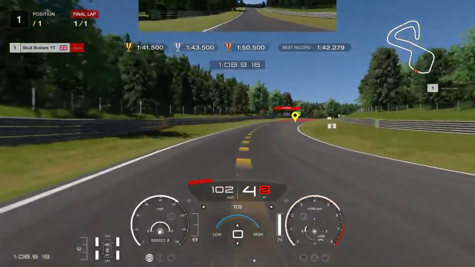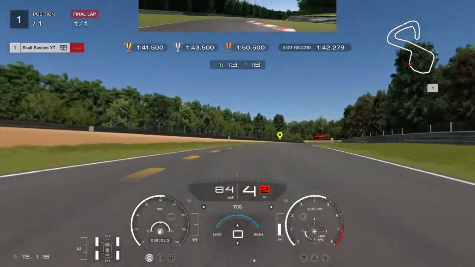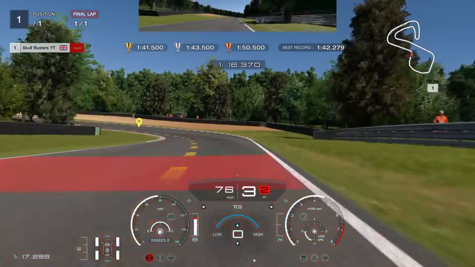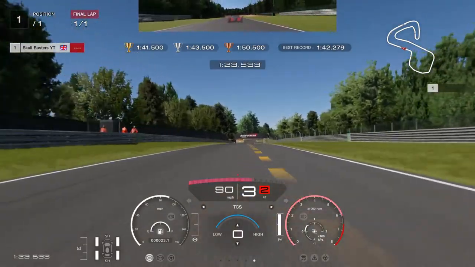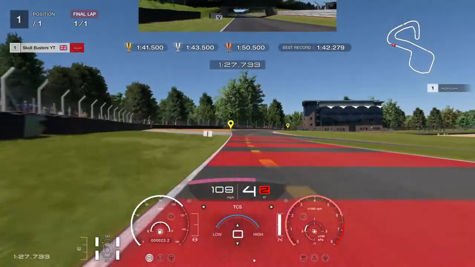Let's finish the lap now. Brake, let it roll. Cut the corner. That was a nice corner. Oh, look at the speed. Look at the speed, right, and he's perfect now. This perfect lap.